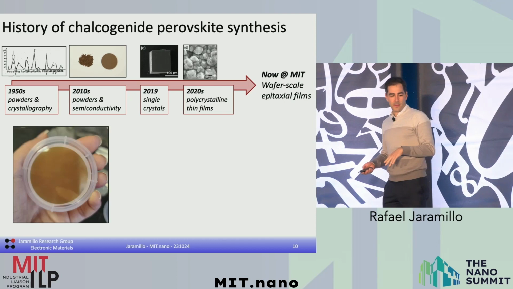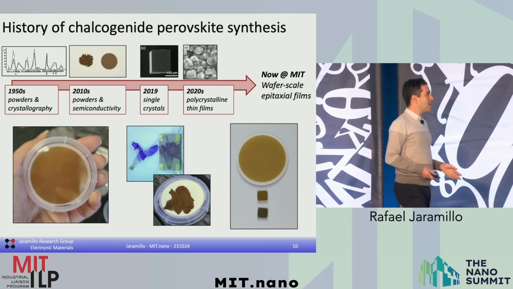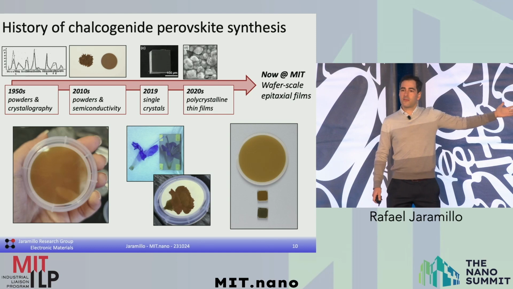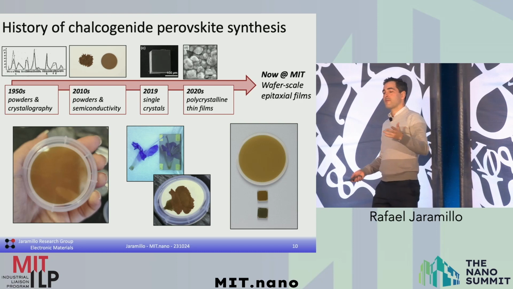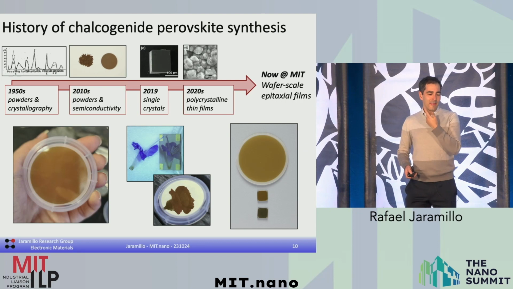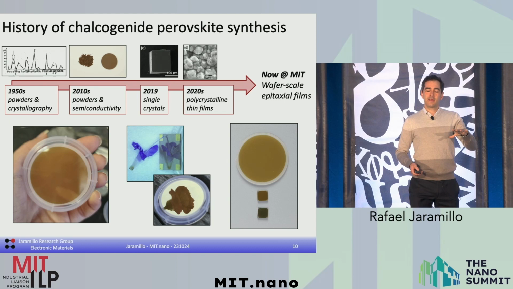I don't have time for details here, but these are some images that we've taken of films recently where we have epitaxial films over large areas. They're very smooth, and we have more scientific evidence for that, but somehow we've taken to taking pictures of flowers reflected in the films to deal with the referee complaint originally. It just kind of looks nice. And then the picture on the right, the fact that those are different shades of brown summarizes the fact that we can also change the band gap by changing the composition.